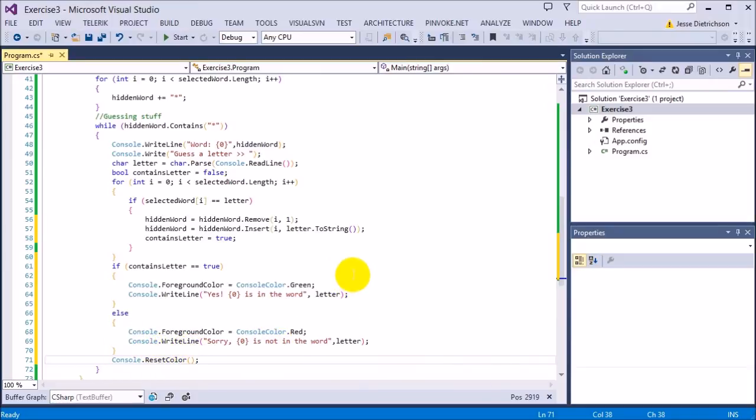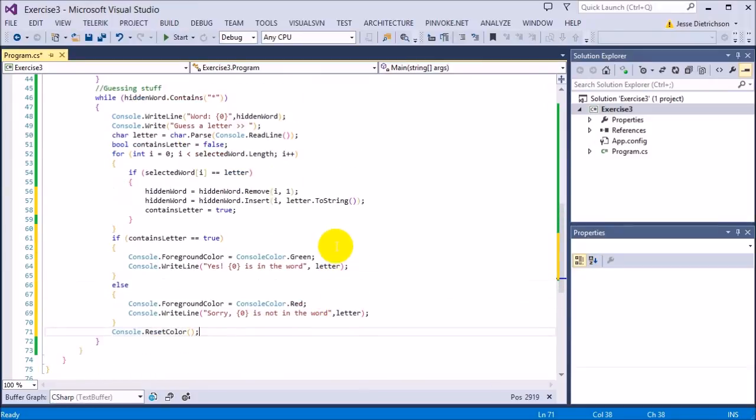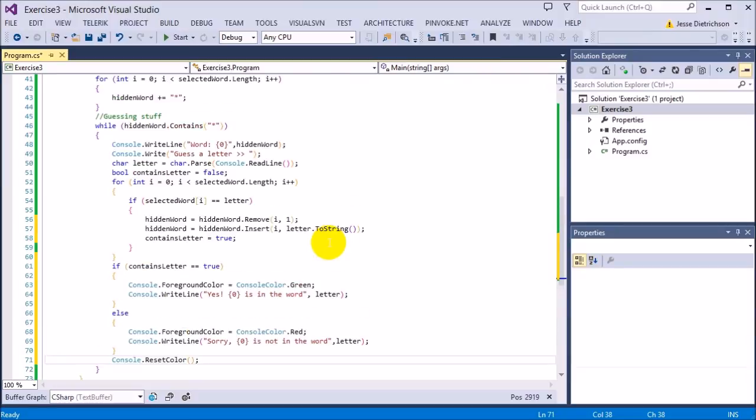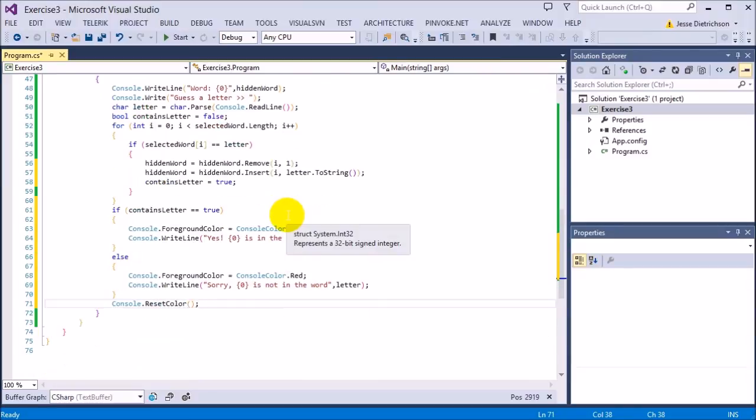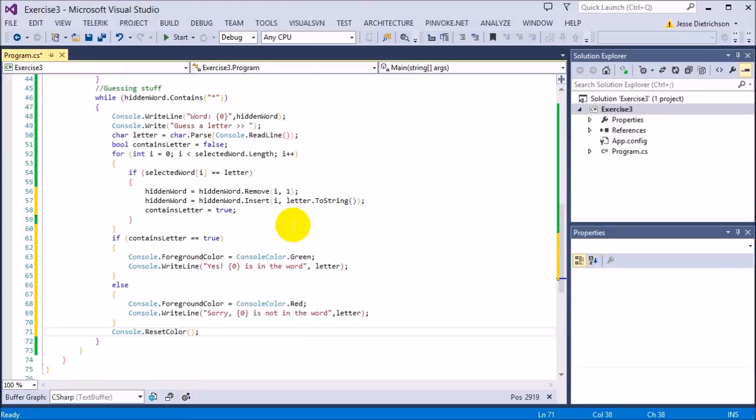So there's only one more thing that needs to happen in order to make this complete, and that is when you do solve it, we need to display some kind of message saying that, okay, you solved the puzzle or you solved the word. So this loop, the while loop, the outer loop, keeps on running while there are stars in it. But eventually there will be no more stars because I remove and replace them. So once you leave the while loop, that means you must have gotten it right. So this is where you could put the message that you want down here.